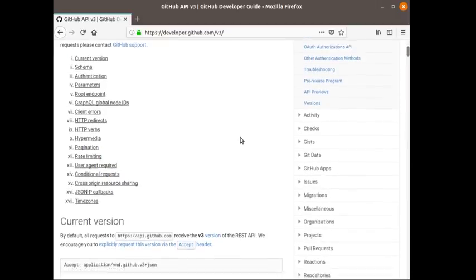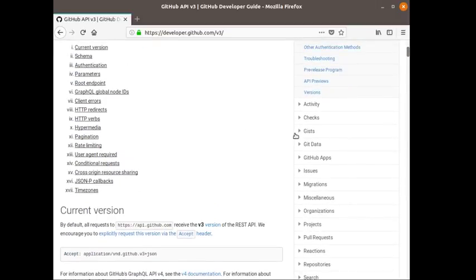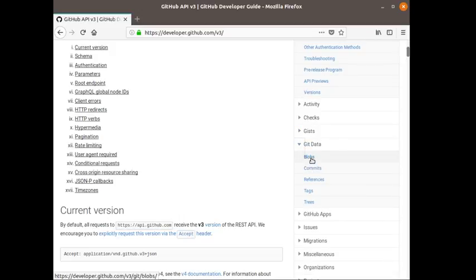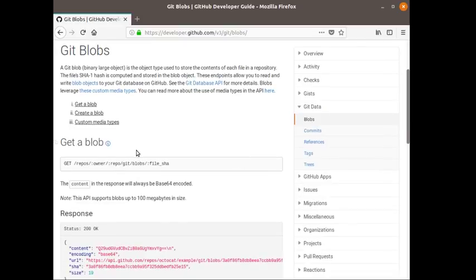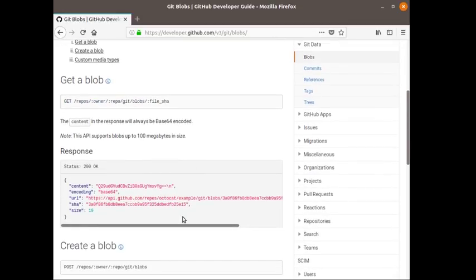And basically I can come here and say, I want to get all the Git data related to one of my repositories. Well, I can get all of the blobs in the repository. To do that, you just have to submit a request to /repos, and this is the owner name, so this would be CJ Howard92, colon the repo name, say I have a test repo, /git/blobs, and then the file SHA, if you happen to know the SHA in Git, which I don't expect many of you to know off the top of your head, as I wouldn't. But it looks something like this, right? And this is the response you would get back.